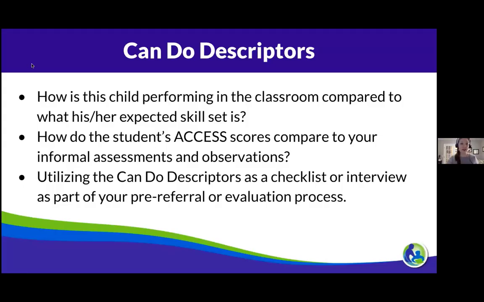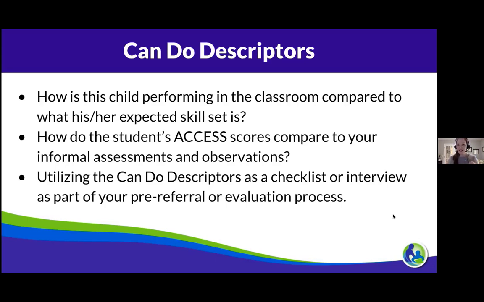What we're going to do is to close out our can-do descriptors. I want to give you, again, just some application options. So when you think about any of you who have been around long enough for the discrepancy model, right? There's a separate component that I did not mention about this. Yes, it's really helpful to say, do we have reasonable expectations for this dual language learner's ability to use English in the classroom? That's number one, right?